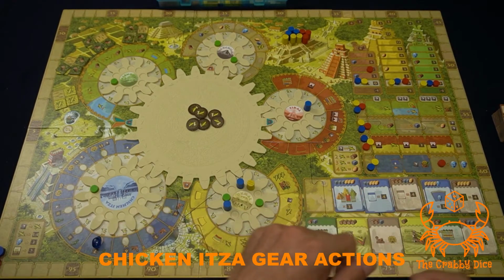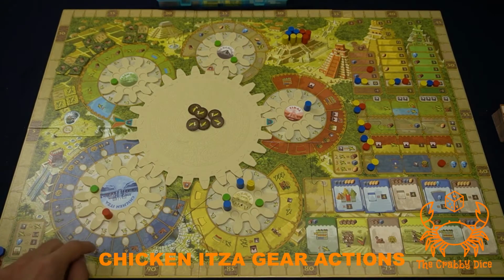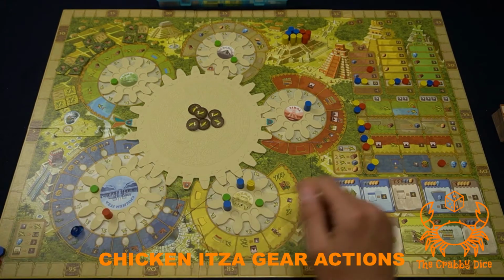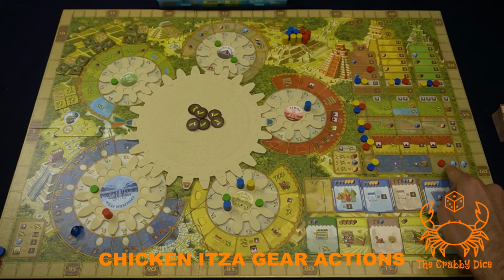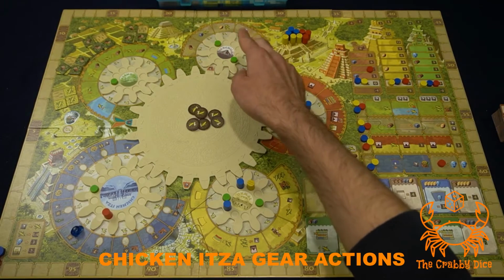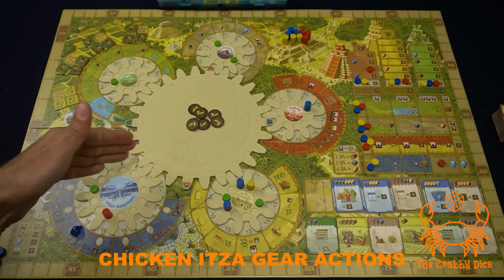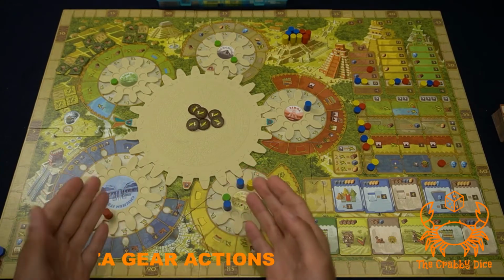Okay, let's talk about this tech that goes with this track. The first tech here means that when you activate the action spot, you can actually place your skull on the following space. So for example, like this. All right. The next one is whenever you activate a Chicken Itza action space, you can pay 1 resource to move once on any of the temple tracks. And the third tech here means when you get a crystal skull from the gray gear here, you'll actually get a second one. And there you go. Just like every other track, the last one here lets you activate any of the Chicken Itza action spots before it, as long as it doesn't already have a skull.